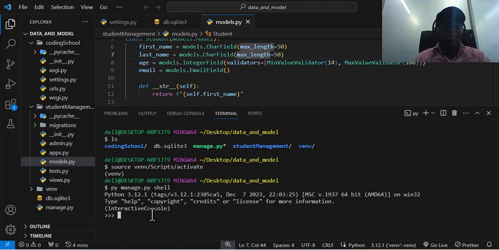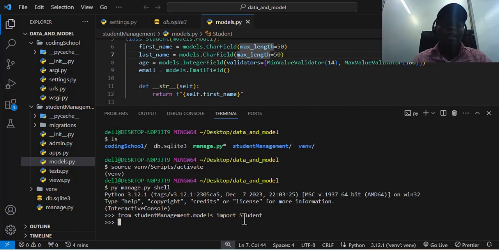So we try and import the model again by going student_management.models. So we import Students. Now we have our model imported.